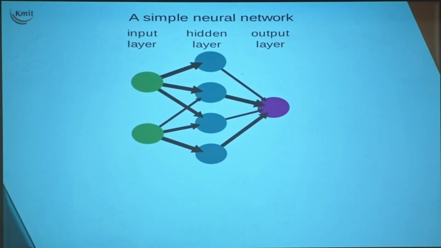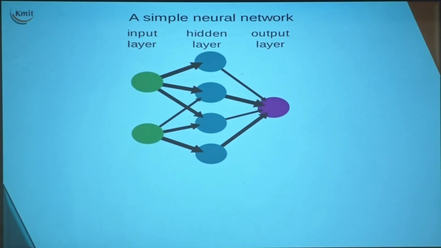Now the second question, which you should get: how many neurons do we take in each layer? Madam, input layer how many, hidden layer how many, output layer how many? But why did you put only 2 there? Why did you put 4 there? Why did we put 1? Okay, I'll tell you that.